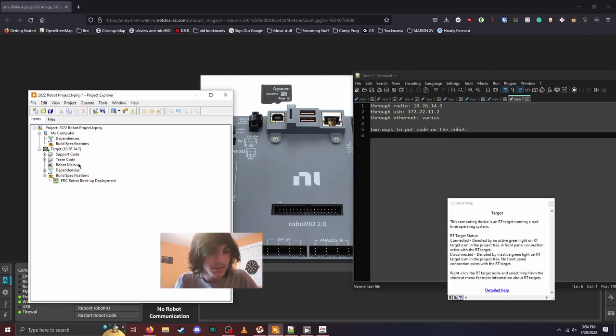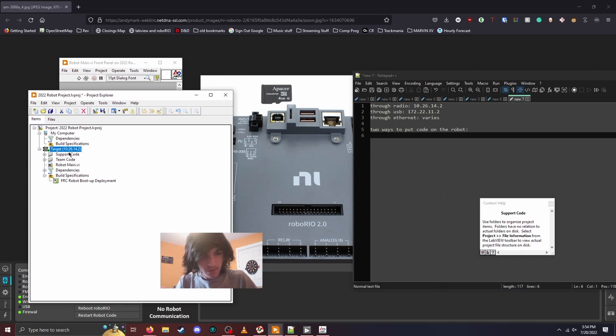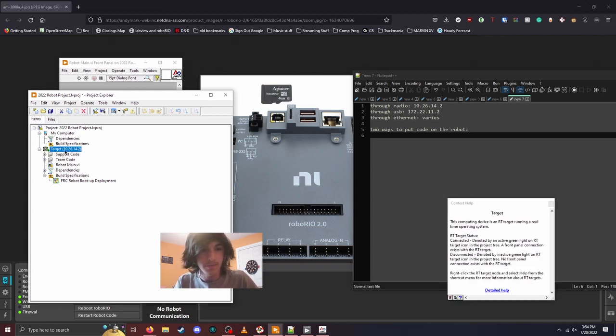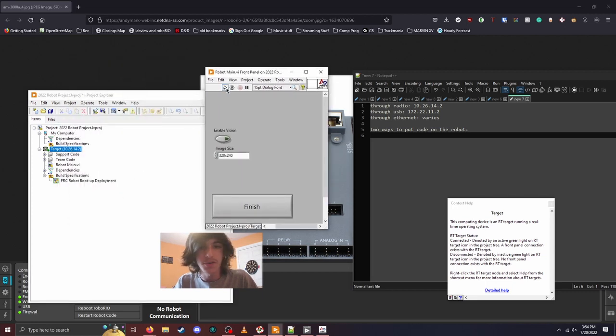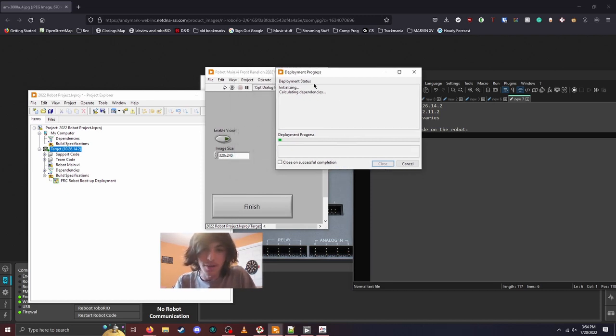So the way that you do that, in order to run live, you just need to make sure that you have the right code here, and then all you have to do is hit this run button. Obviously it's not going to work for me because I'm at home and I'm not connected to a robot, but it'll run through a deployment process. It'll take a little longer the first time that you deploy, but on sequential deploys it'll be a little more optimized.